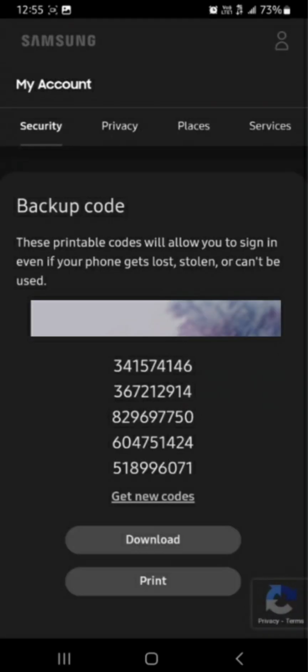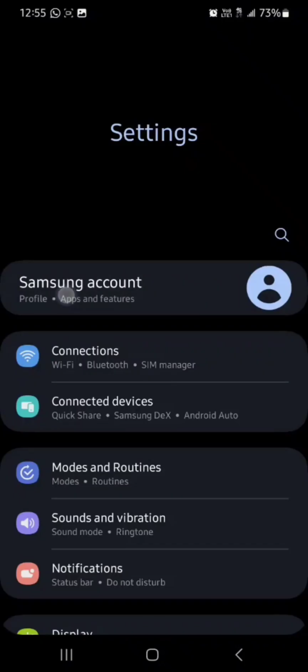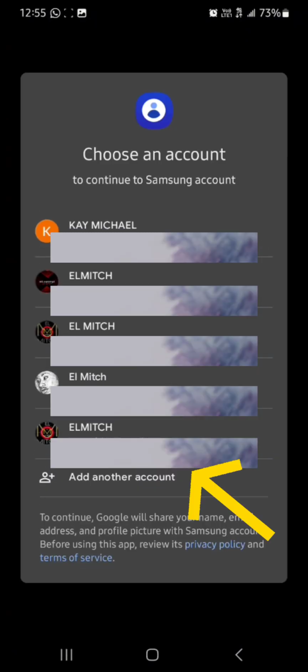So here we are again. Okay. All right. Now we can still copy our code. Oh, we copied it previously, right? So now we're going to go back to the device. All right. But let me be sure I copied this. So let me minimize, go back to Samsung account, and I'm going to repeat the same procedure again. Okay. Just wait a minute.